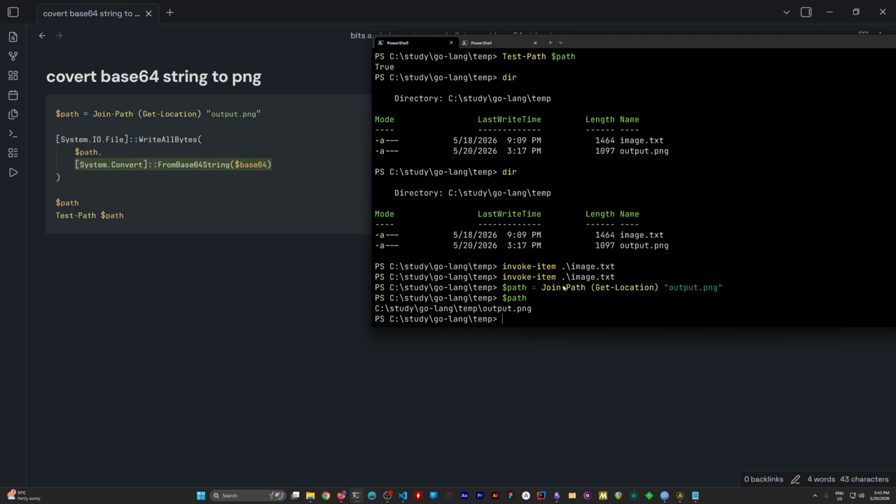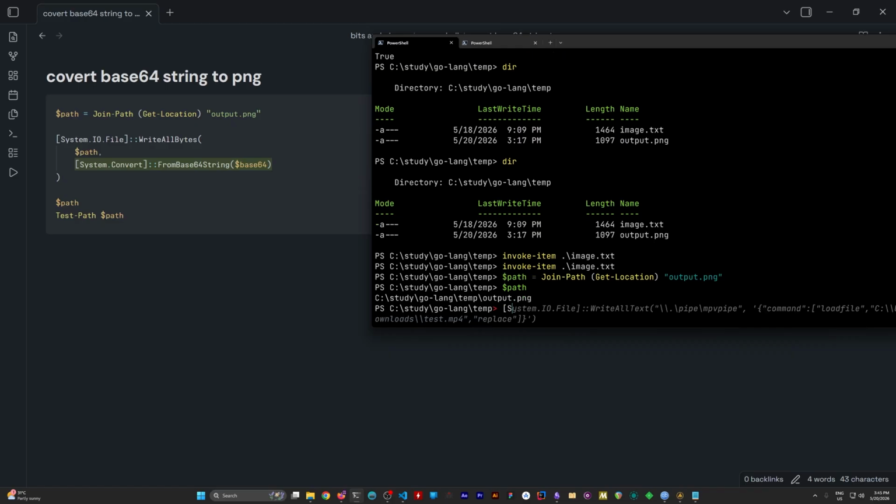Again, this is a C# method. This is how you call C# methods in PowerShell.